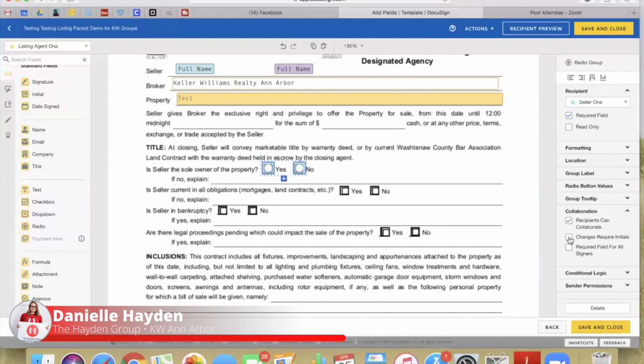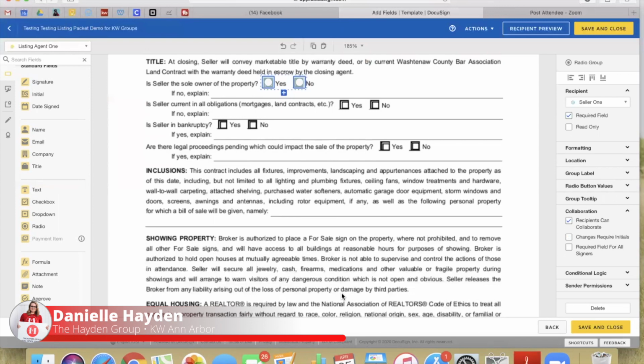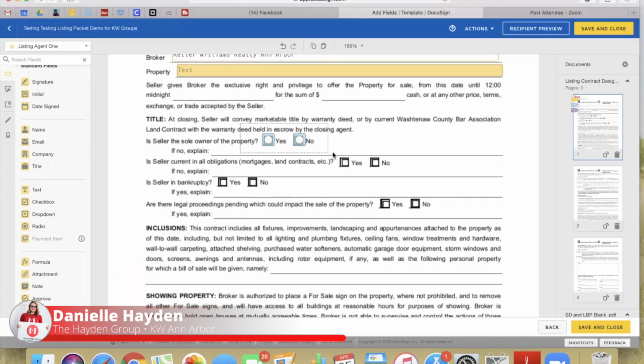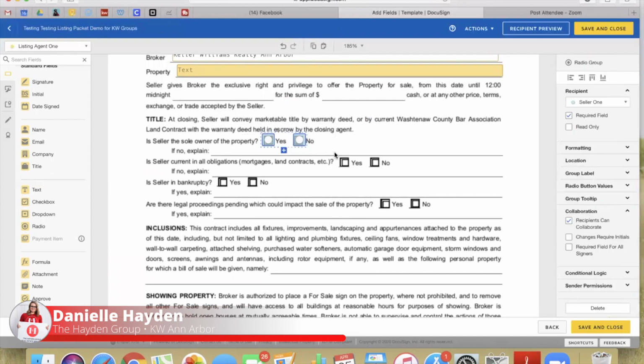You can also require initials for every change. I don't suggest doing this unless you're doing this back and forth in negotiations for a counter offer, because it can start to really crowd any change that is made. You kind of want people to be able to freely make changes in terms of like the seller's disclosures or the appliances and such. Okay. The other thing that is a nice trick here is you can drag over, Control-C, Control-V. Okay.